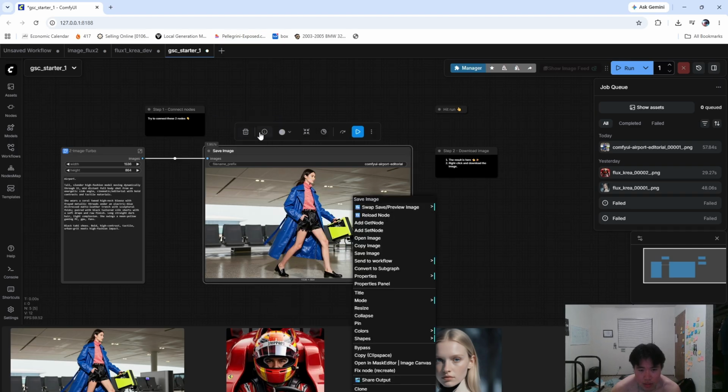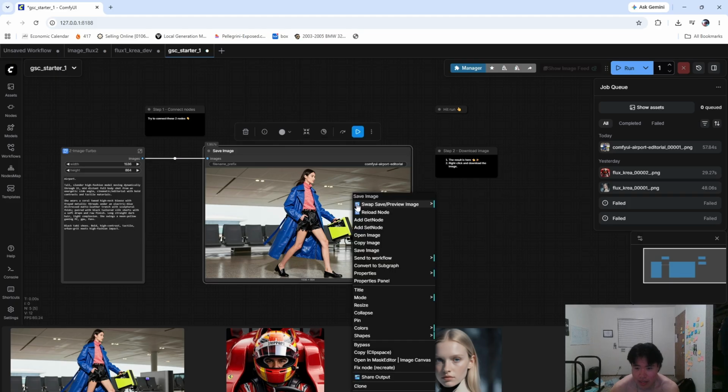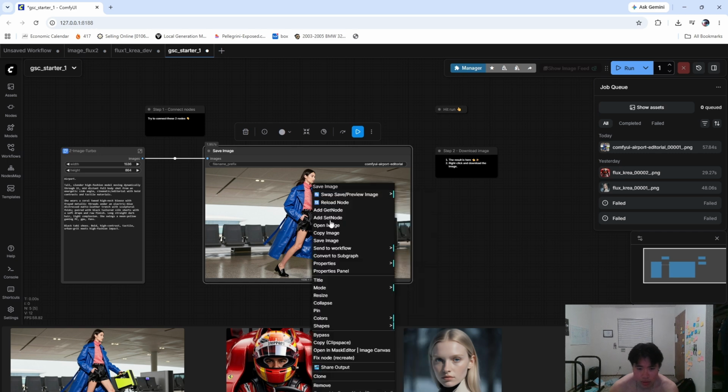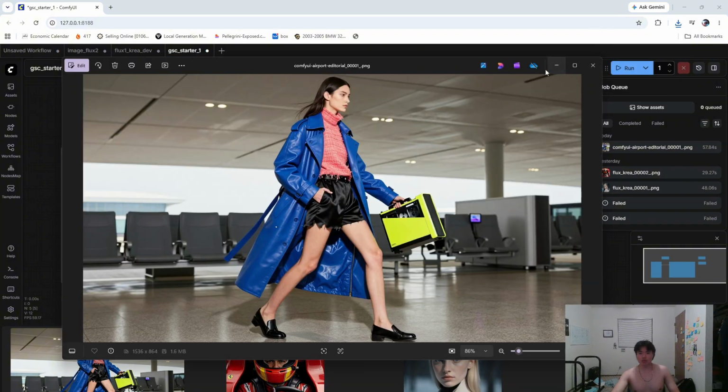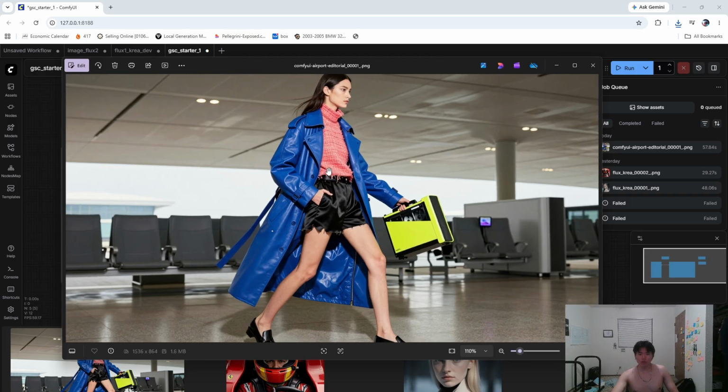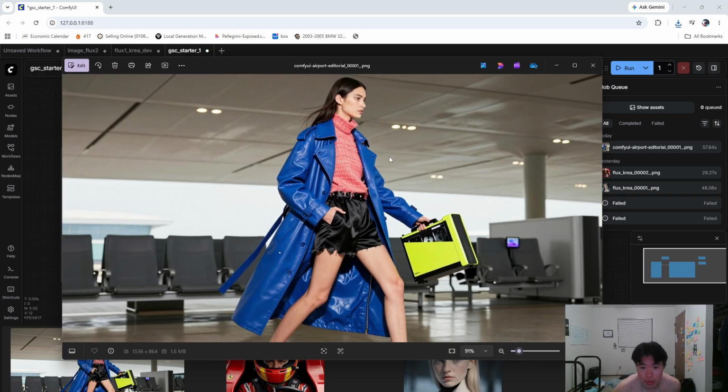So let's see what happens if I download, delete, node info, no color, convert selection, open mask editor. I don't know what that is yet. Bypass. Then, so I right clicked. Do I download? Is it save? Maybe? I don't see. Okay, so when you press save, I guess it gets saved to your thing. Wow, this is like pretty high quality.